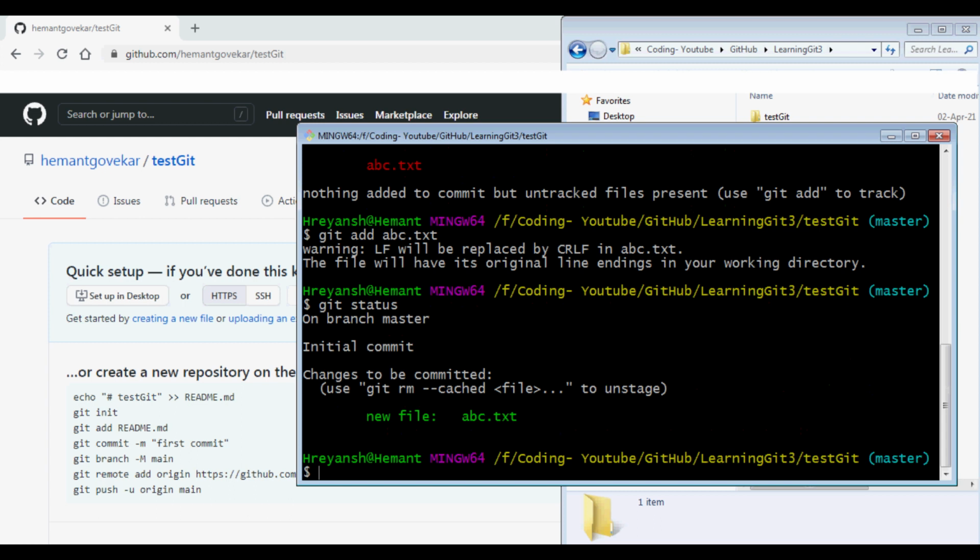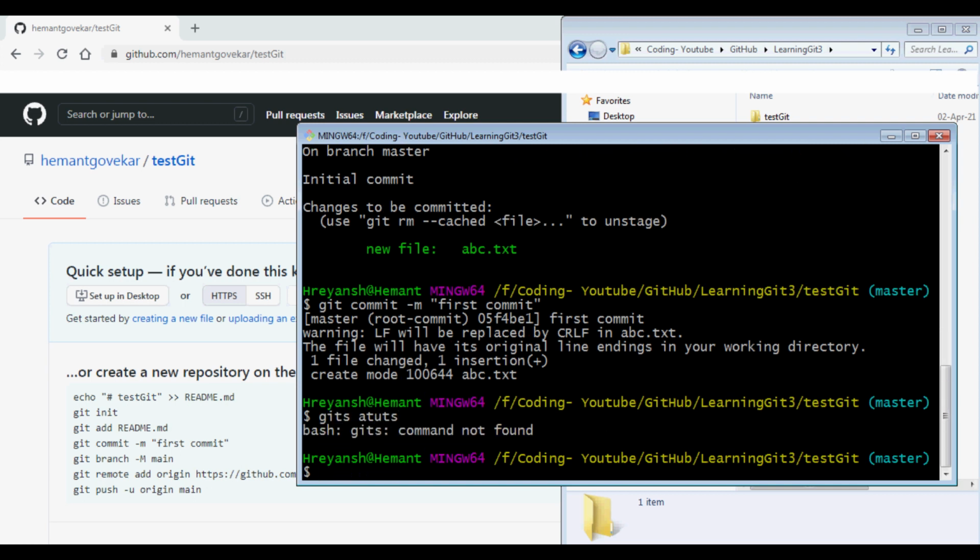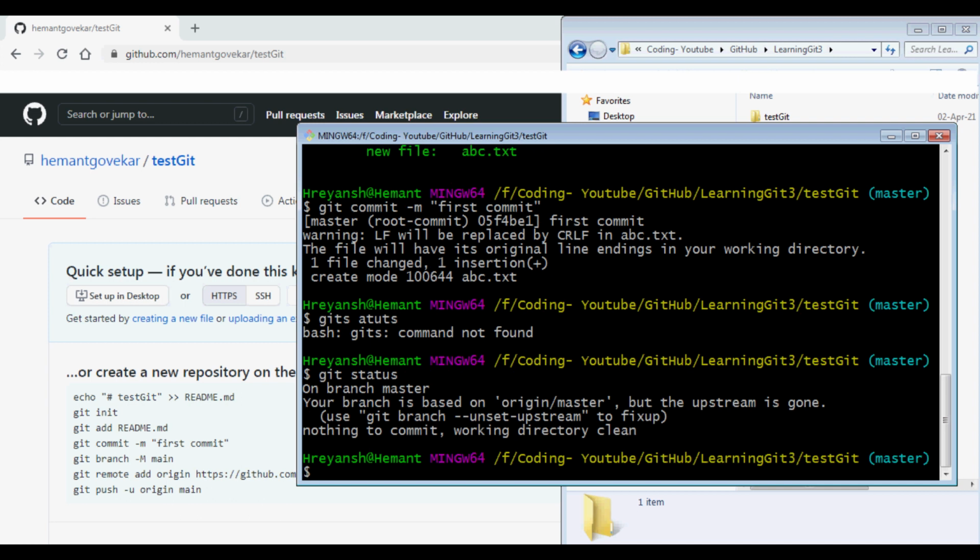Now let me do git status again. So now changes to be committed are there in abc.txt. Then git commit -m first commit. Okay, and git status now.